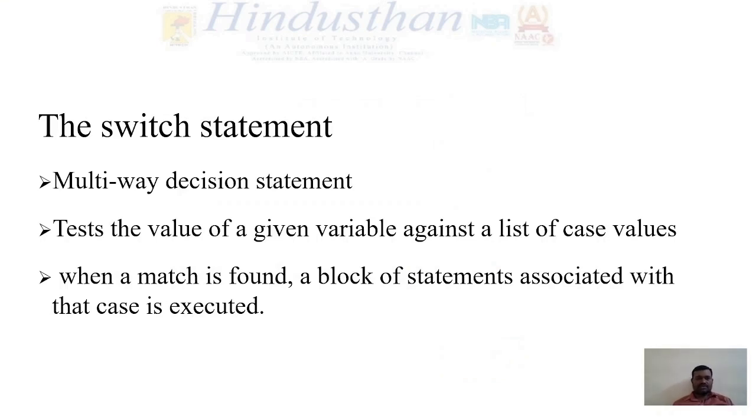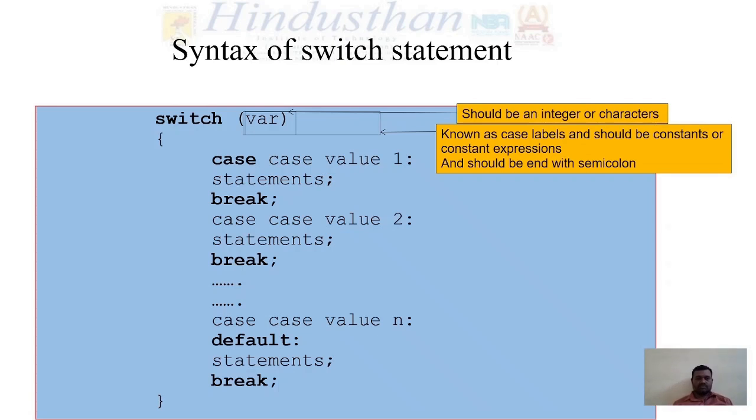Okay, then we're going to see about the switch statement. So here this is a multi-way decision statement and tests the value of a given variable against a list of case values. When a match is found, the block of statements associated with that case is executed, or else it goes to the next case. If none of the cases are executed, then finally it comes under the default value. So this is the syntax of the switch statement.